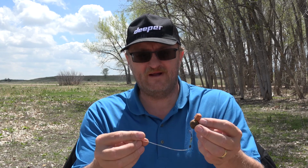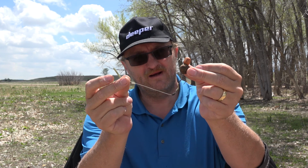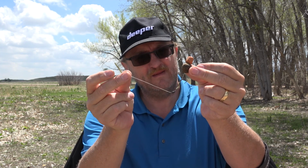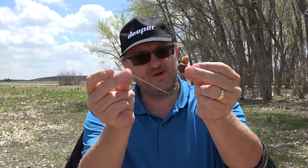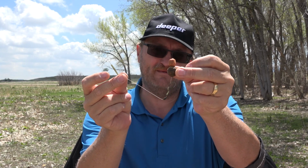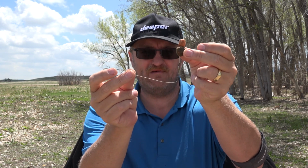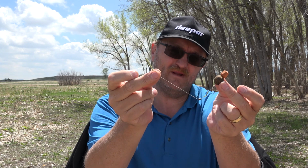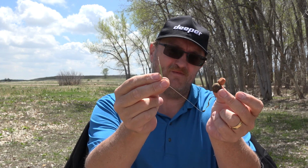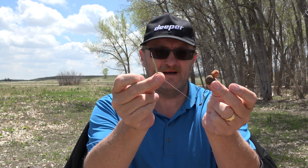Good stuff. So this was the little rig we caught that guy on. Not very complicated. A size 6 Korda Wide Gape curved shank hook. On the hair, we've got a 15mm Nashbait TG Active cultured hook bait. On the top, we've got an airball TG Active pop-up that I've cut down to help counterbalance the weight. A little bit of tungsten putty on the line, so the bait sits proudly on the bottom. About a 6 inch hook link, this one's actually pretty short, to a loop with a sleeve to go over the leg clip system. I'm going to get this one put back on the line, cast back out, and see if we can get one of that carp's friends.